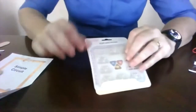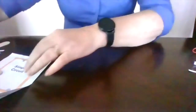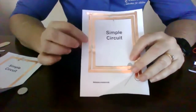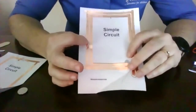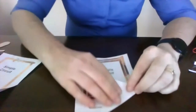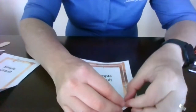Now there's another type of circuit with lights, if you don't like students with those LED points at the end, and it's called Chibitronics. Chibitronics is stickers. So you're going to use more copper tape, but they're little stickers that you add on, with the little gold or copper piece on one side and then the other side. And they come in different colors. And all you have to do is go around and then figure out, I got it to work yesterday.